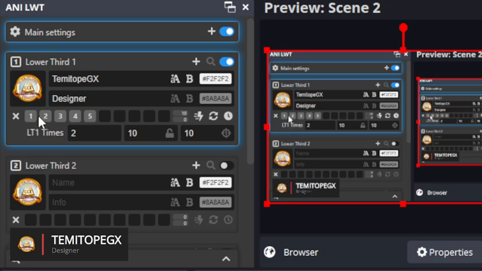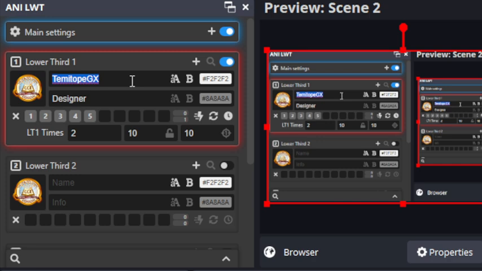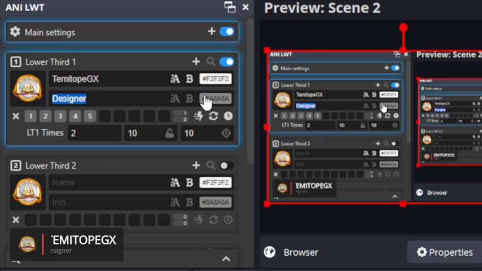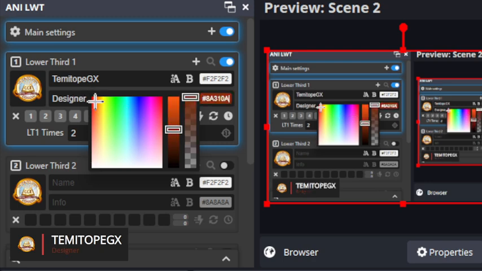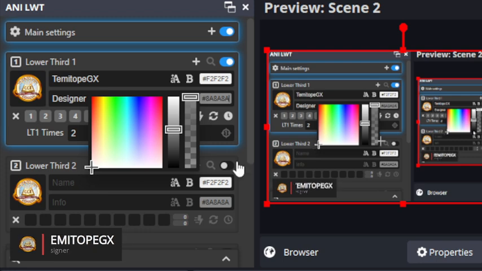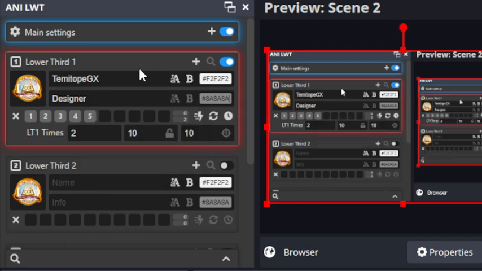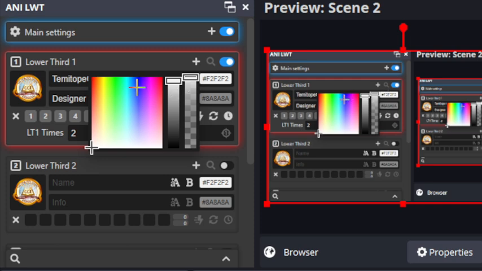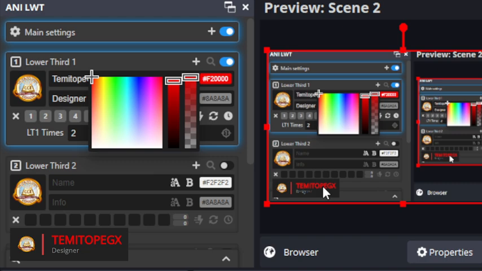Then here is where you can change the text, change the second text. You can change the color of this one also. The thing is showing, so I can change it to something like red. As you can see, it is changing, but it's okay to use white just to show. You can change the name of this one also. Let's change this one to red. If you show it again, you're going to see it show red.